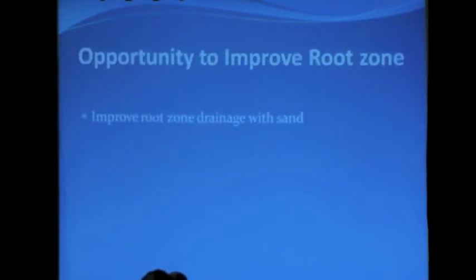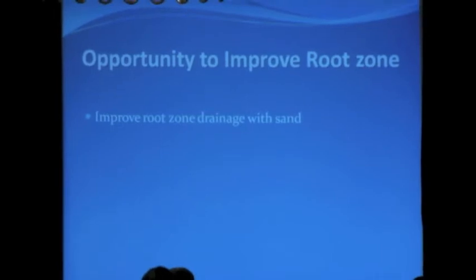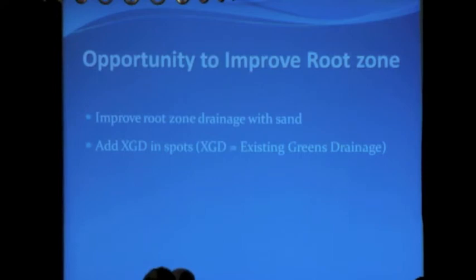Okay, now while we got the grass off, we had opportunities to really work on those greens. You can change contours, you can add areas, you can put drainage in. So we did some things on all our native ones. We poked a lot of holes and put a lot of sand in and improved on the drainage. We also added XGD on 2 greens.